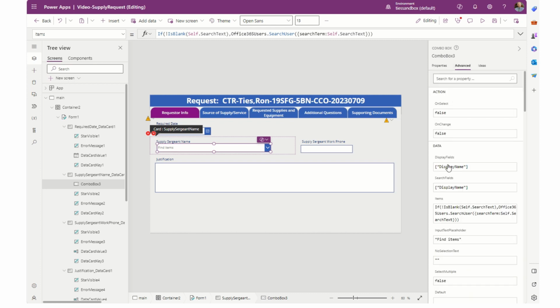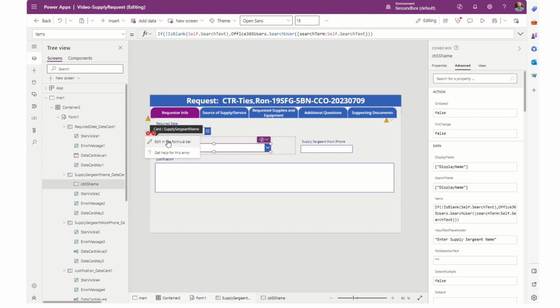And then we come in here and enter supply sergeant name. Now we're going to fix these errors. Now these errors are basically caused from the ammo box class sergeant name. It's caused from when I deleted that field, they're looking for that name and can't find it now.